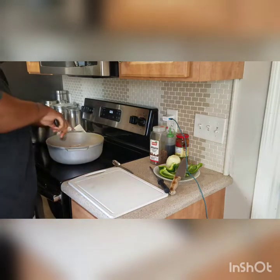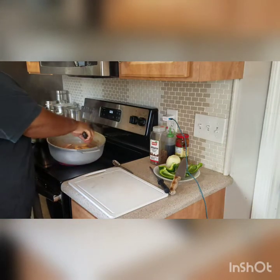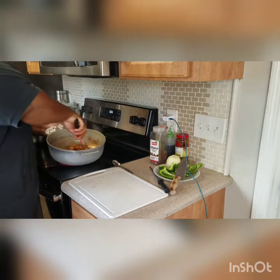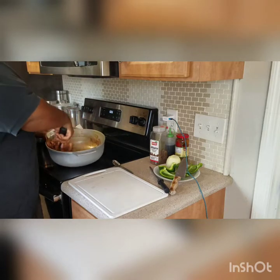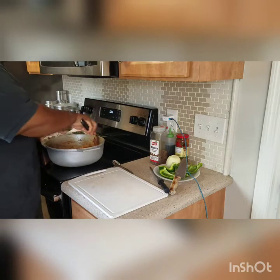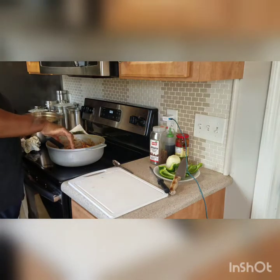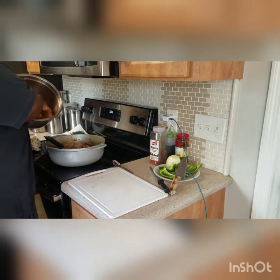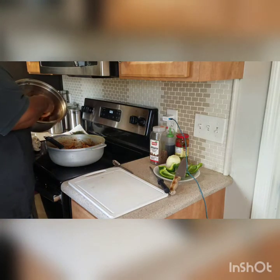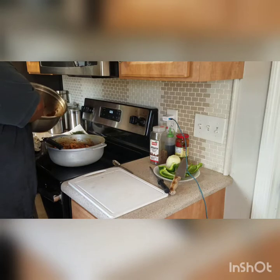I'm going to go ahead and start mixing some of it in. Let it start picking up the color. And this is why you use a heavy pot. You don't want to use a light pot on this because you need heat. Plus you also need these pots to be clean better. And you don't want to use a non-stick pan because you're going to scratch up the bottom of it.